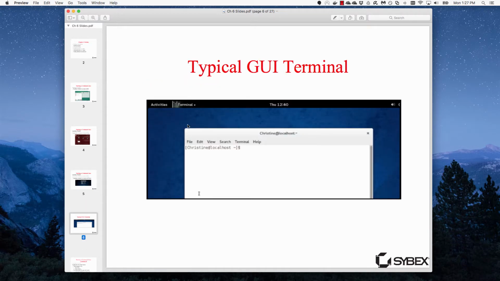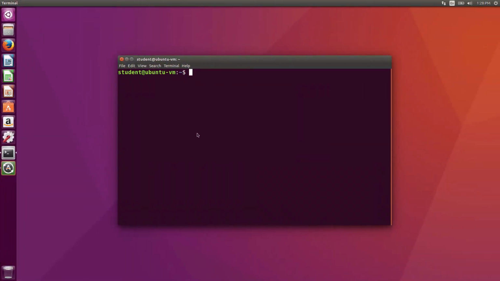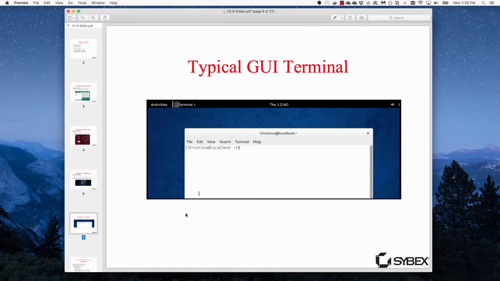Okay, so this is the typical GUI terminal. You'll see that colors change. You can change colors too, like I just did by going to Edit and Profile Preferences. You'll mainly see them with white background with black text, or inverted colors such as black background with white text, or Ubuntu kind of themes out there as their own to match this purple Ubuntu theme that they like to use with their distributions.